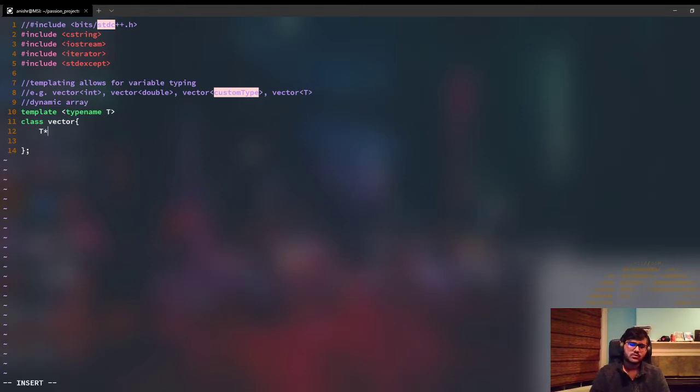What we're going to do is make a T star that's called array. This is an array of type T, and it's an array because it's a T pointer. This will allow us to create variable size memory, reallocate, allocate, unallocate, delete, all of the good stuff that we'd expect.